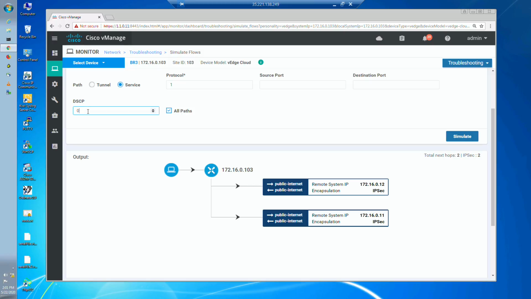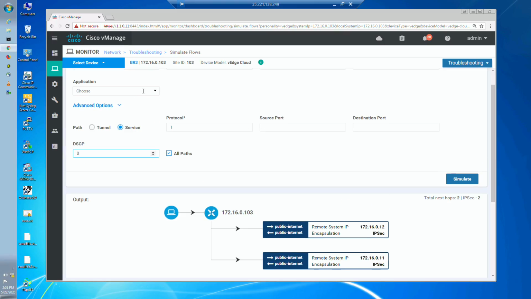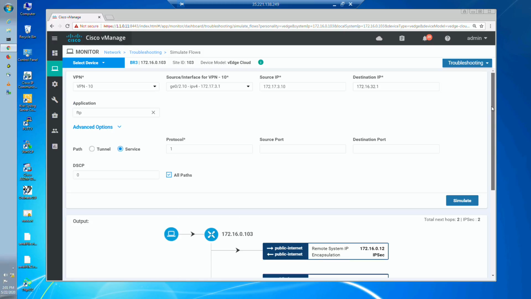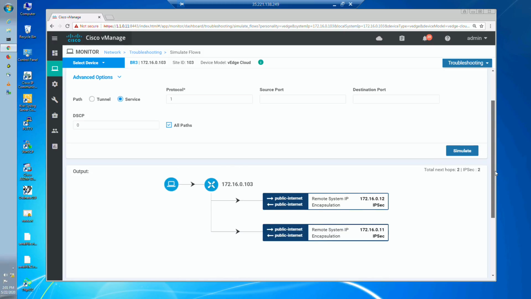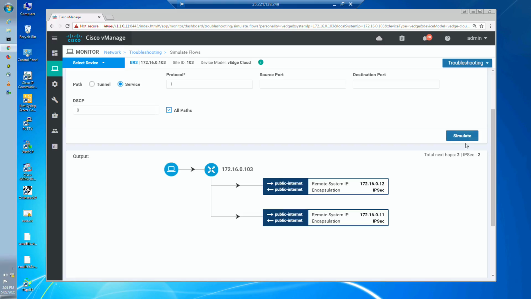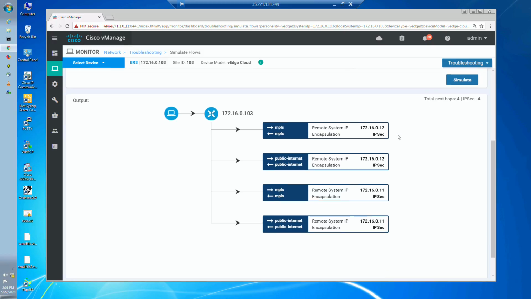Okay, let's continue this. Let's now change the application. Where is the application? Let's change the application up here to FTP, right? Because for the business side of it, remember we have said that if there is data coming for this particular application, we will have to... we will have to what? I mean, it's going to choose whichever is best, right? So it's going to choose whichever is best. So let's do that. So whichever meets the requirements, right? So let's see. There you go.